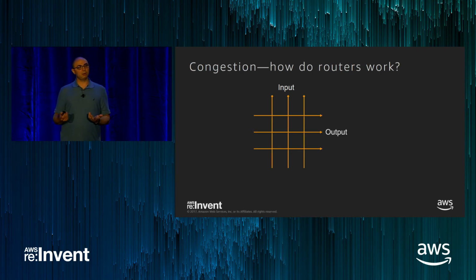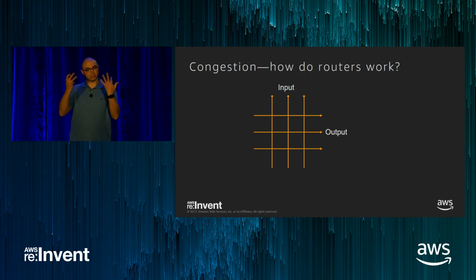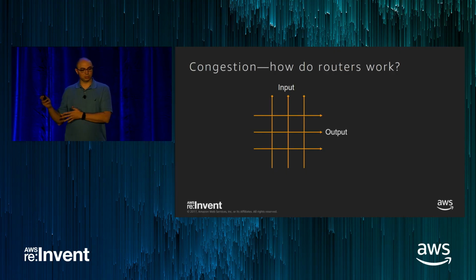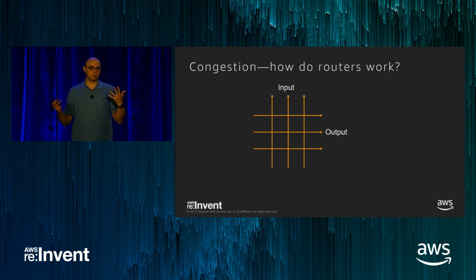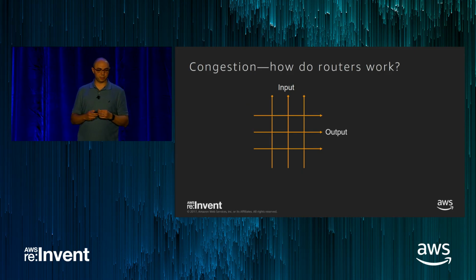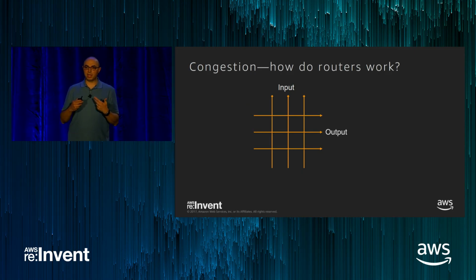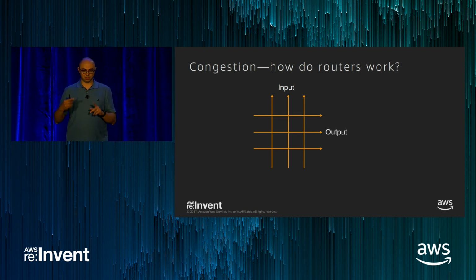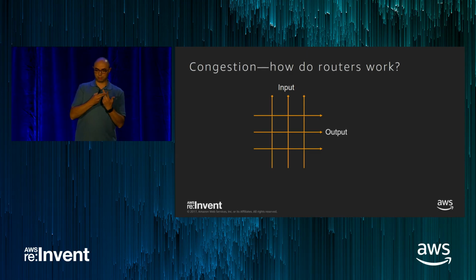So this is how routers work these days. They have all these input interfaces and output interfaces. They're usually the same, but let's understand them as being separate. Every time a new IP packet comes into a router, it decides in which part of this cross network to connect them and send the packets to the output.